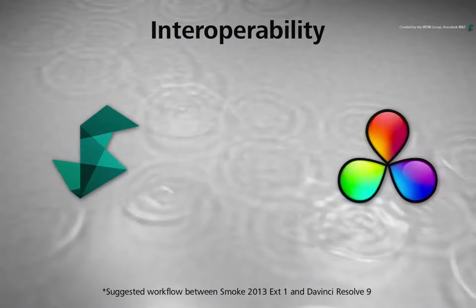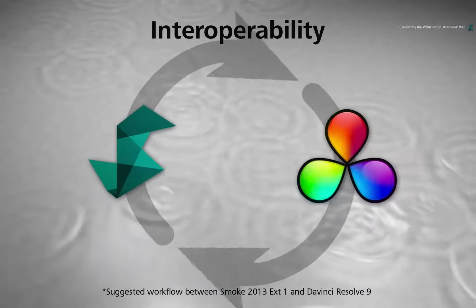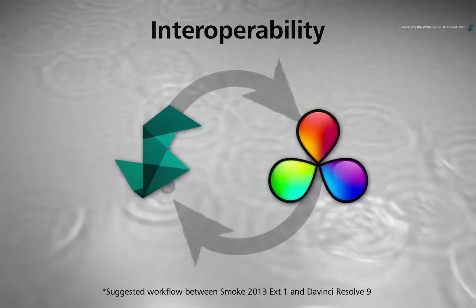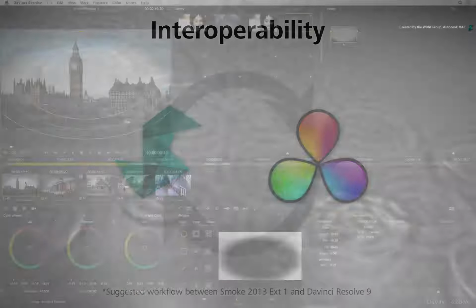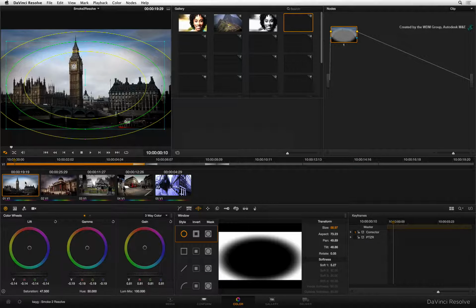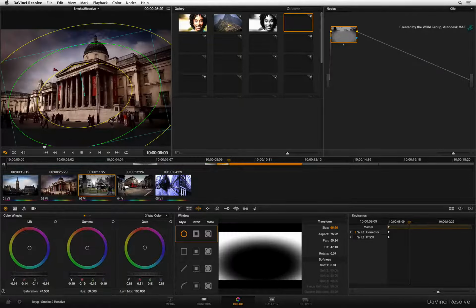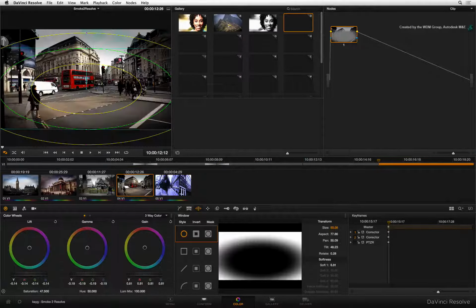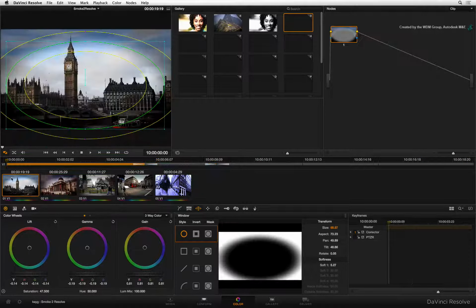In this video series, we will go through the workflows of round-tripping between Autodesk Smoke and DaVinci Resolve. In the previous videos, we looked at how to move the Smoke sequence and rebuild them as DaVinci Resolve timelines. Now that the grading has been done to the edit, I would like to return this timeline to Smoke for titling and any finishing tasks. We will continue in DaVinci Resolve and export the media for the conform in Smoke.